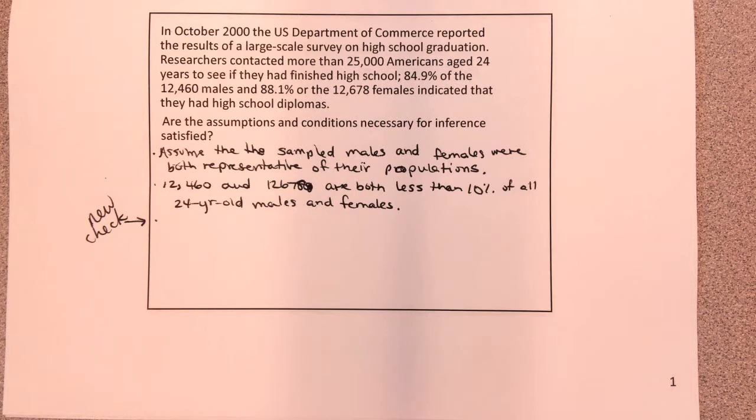And so we have to check for that. So there's an extra one always when you do 2 samples. It's unfortunate, but it is the truth, because the formulas don't work right otherwise. Is there any reason for us to believe that the males that they sampled and the females that they sampled have some connection to each other? Like one's graduation rates affects the other one? I really don't have any reason to believe that.